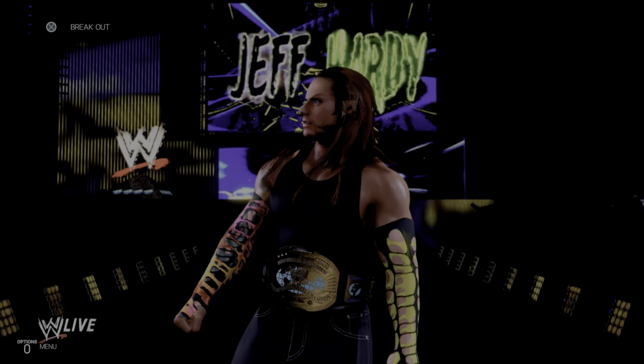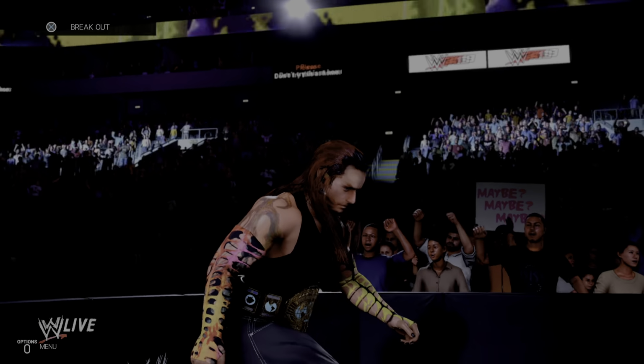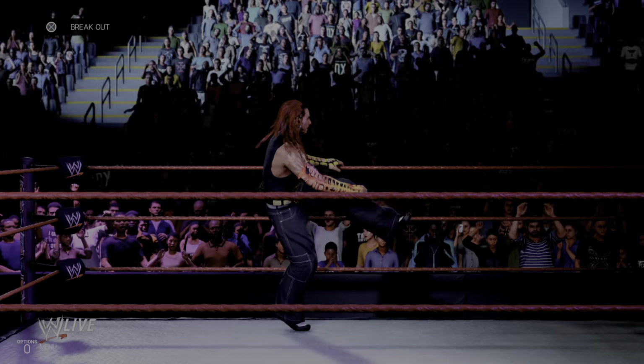Two of WWE's top stars ready to go here in one-on-one action. This is the match I've been waiting for, guys, ever since it was announced. I've been looking forward to seeing these two clash.